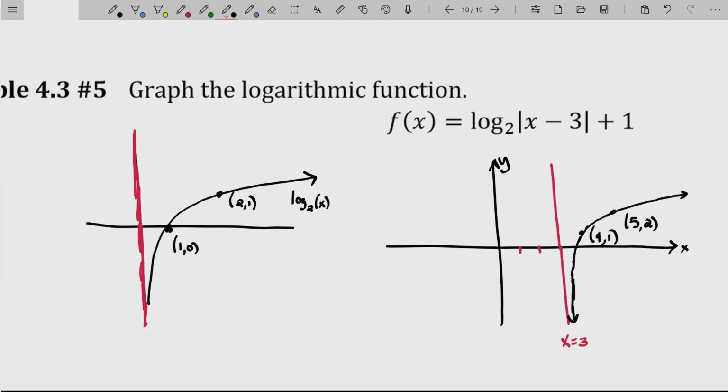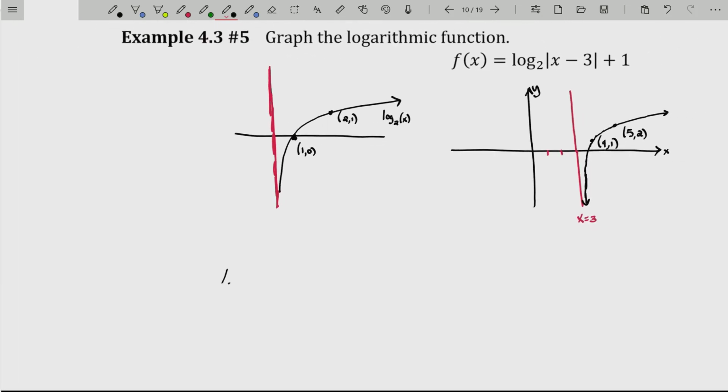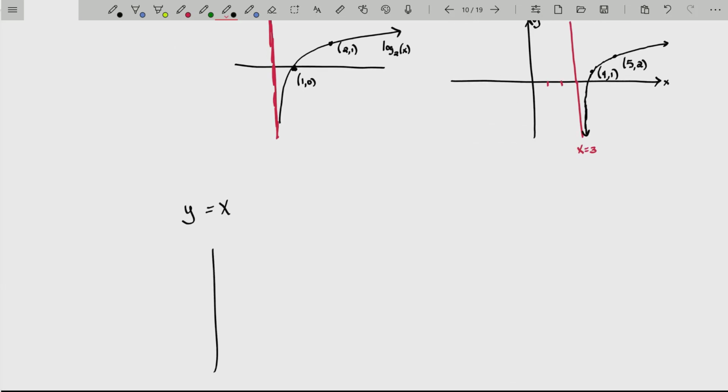All right. But here's where you start saying that was not actually the log base 2 of x minus 3. It was log base 2 of the absolute value of x minus 3. And here's where we're going to have a little side conversation. The side conversation goes like this. If I asked you to graph y equals x, you would say, easy breezy, I've been doing that for years. Yay, totally done, right? And then if I said, nope, never mind, I'm sorry, that's the absolute value of x.